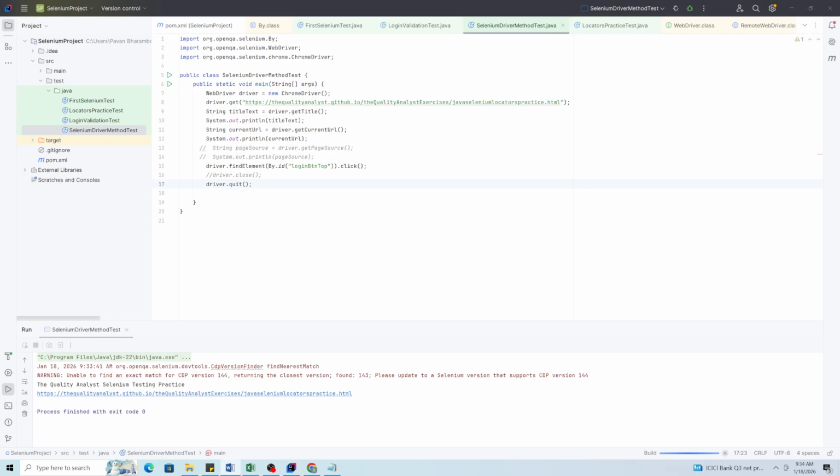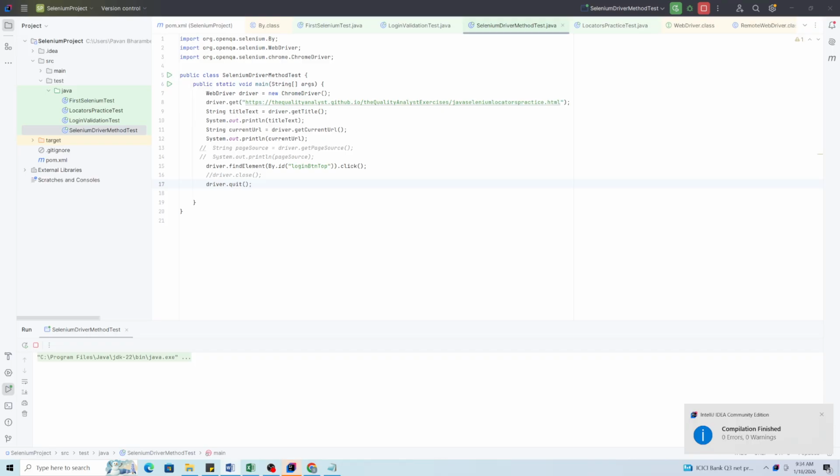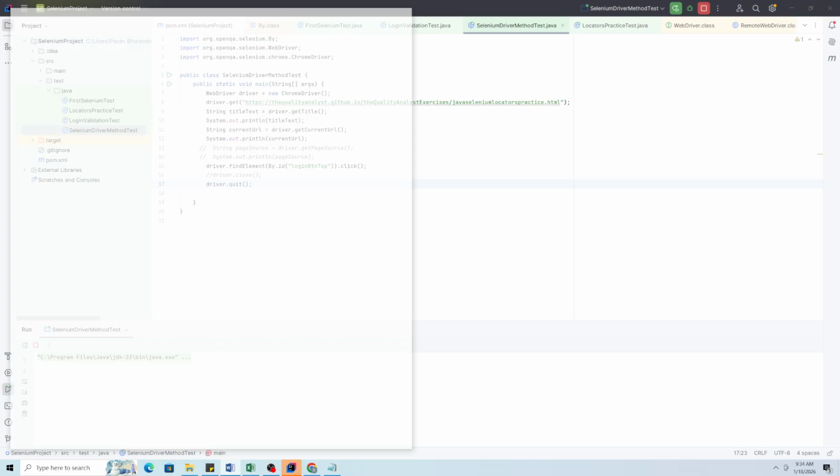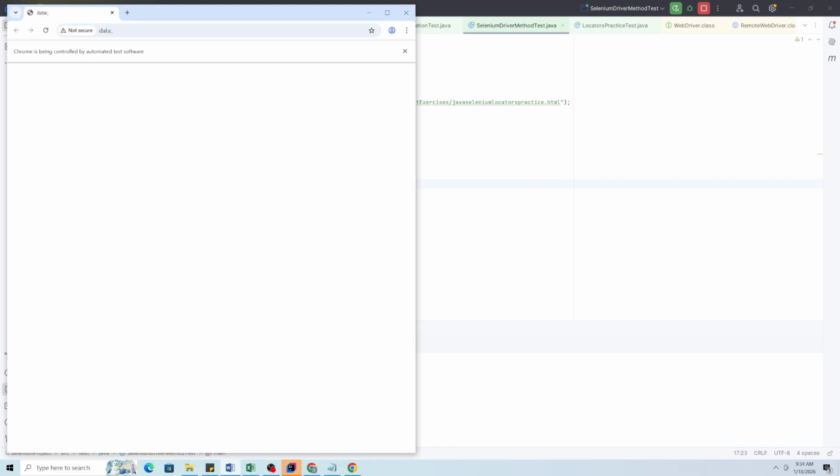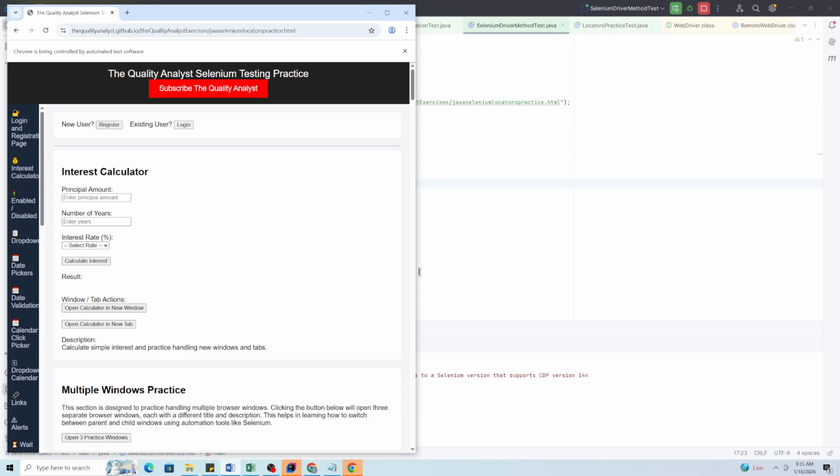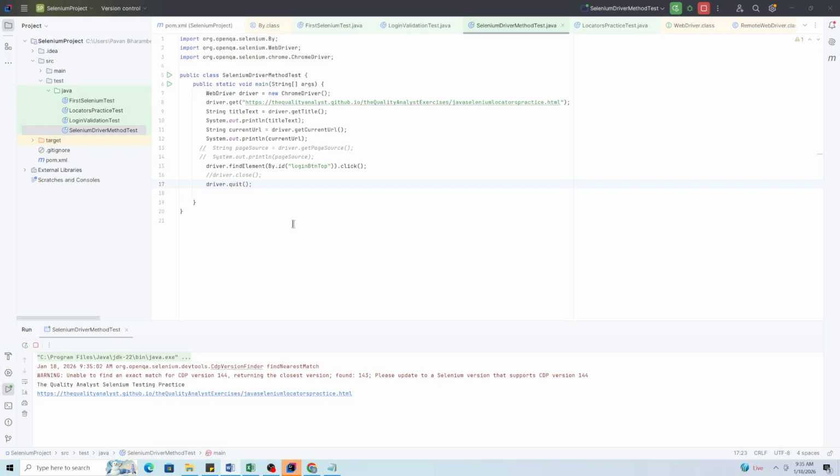Okay, it is opening the browser. I will click on the login, and then it will close all the sessions, right?